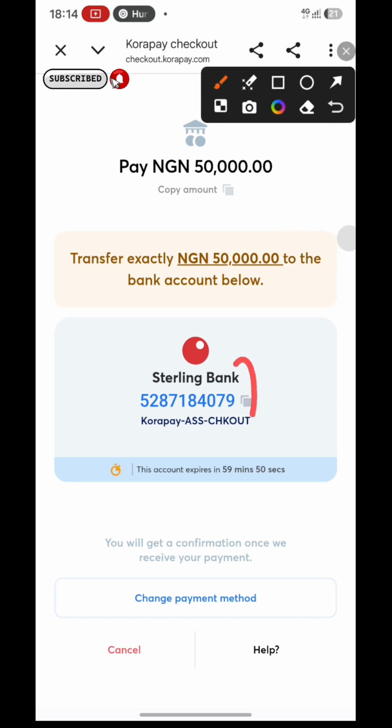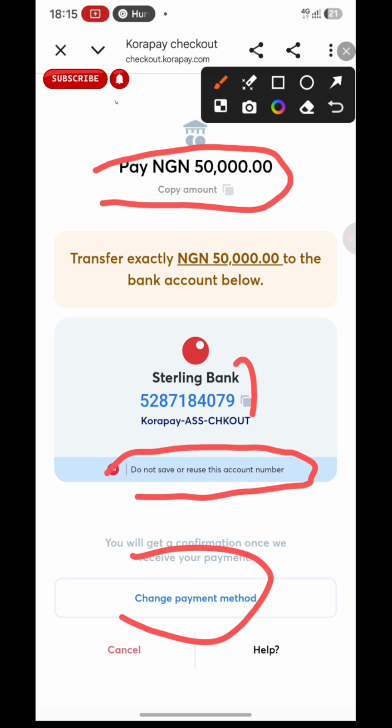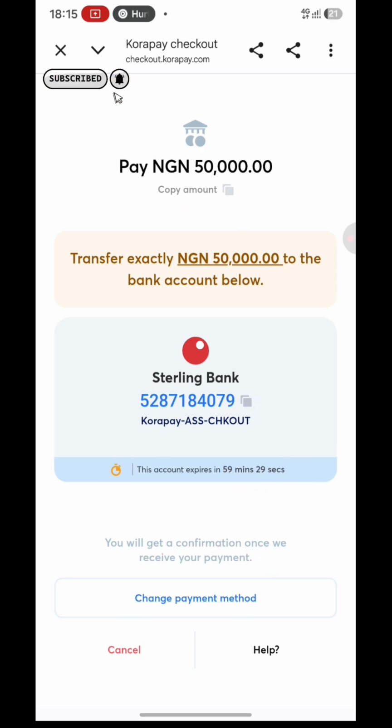After making the payment, it should show confirm right here, and you click on confirm right there. You can see this account expires in a fixed time, which is 1 minute. So you have to be fast, and don't transfer money to this account other than 50,000 naira, or below 50,000 naira. After that, your account will be confirmed and verified immediately. So your next step now is to start trading and making money, right? So you have successfully registered on this very app now, Access Market.